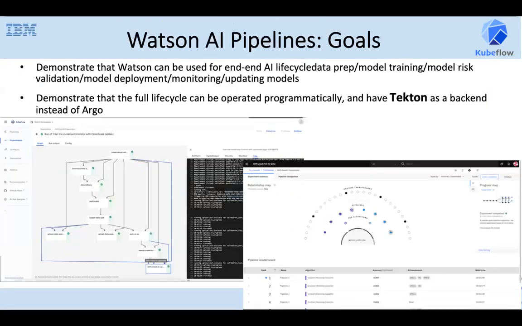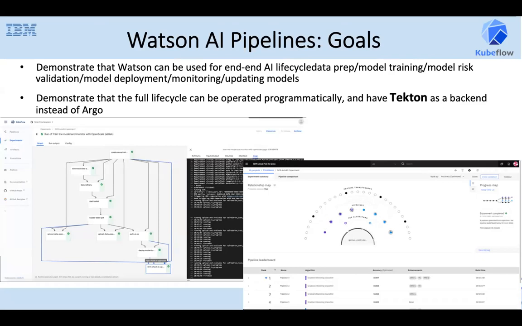The next thing is essentially where our focus is on the Kubeflow pipeline. So we are essentially working as part of the mandate from Watson to enable Kubeflow pipeline in the Watson ecosystem. So have it go across the Watson portfolio, which is Watson Studio, distributed deep learning training, Watson Machine Learning, Watson OpenScale, Watson Knowledge Catalog, Data Refinery, Watson AutoAI.